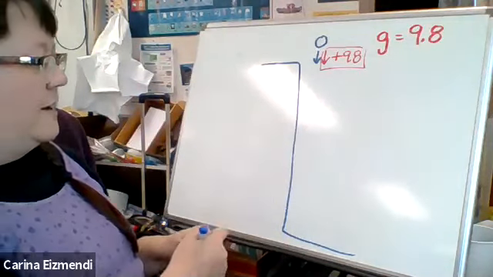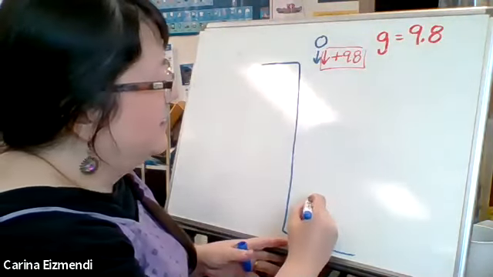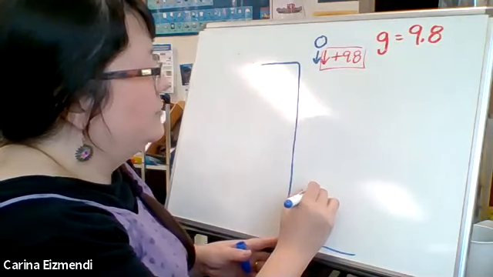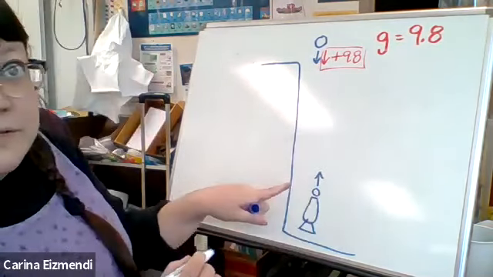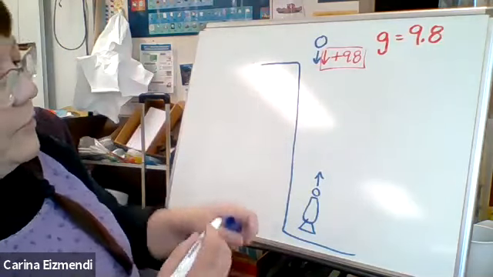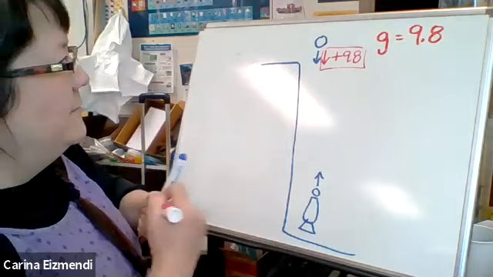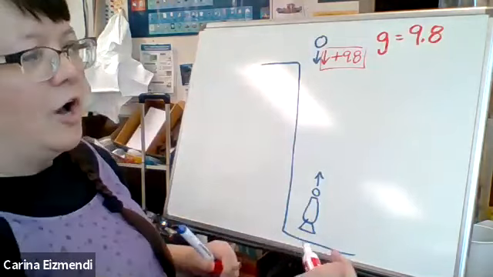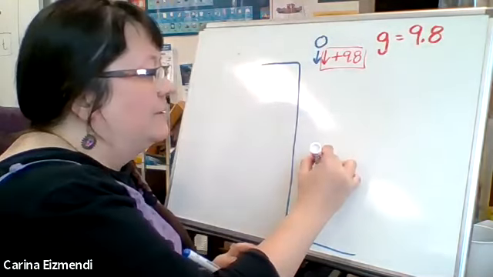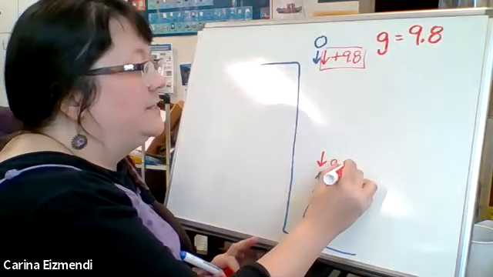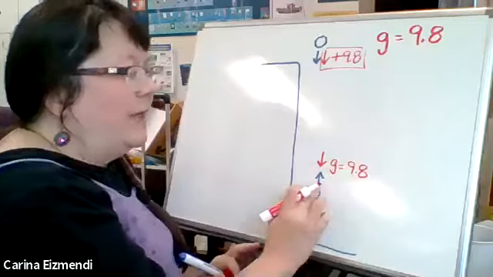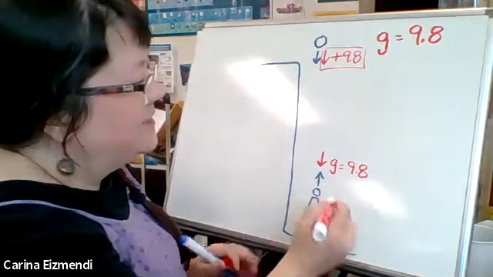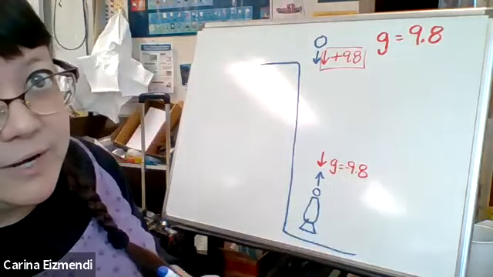Now, if you've got a little cannon down here, there's your cannon, and you're going to shoot the ball straight up. So there's your little vector going straight up with whatever speed it's going at. But this time, gravity is still the same direction. Earth gravity is always pointing to the center of the Earth. So this time the G is still going to be 9.8, but relative to this direction going up, it's pulling down. So relative to this, it's going to be negative 9.8.